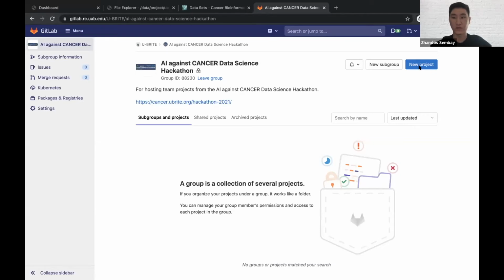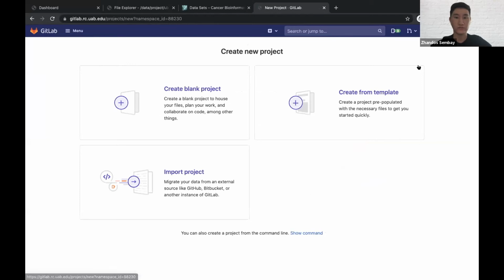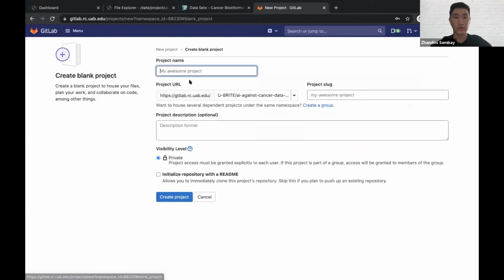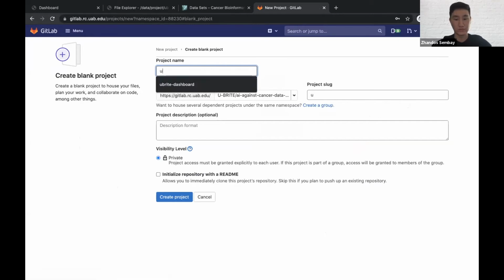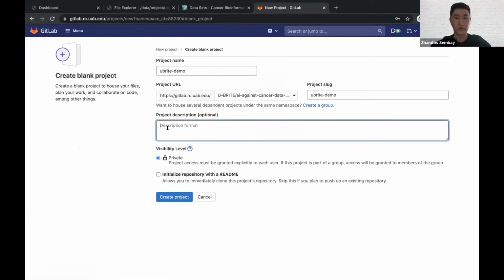So let's create a new project. Then you have to click create blank project. For the project name, just use your project name, like for now, U-BRITE. For the description, we just write U-BRITE.